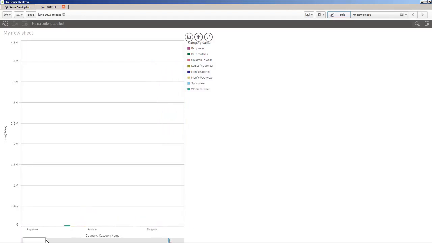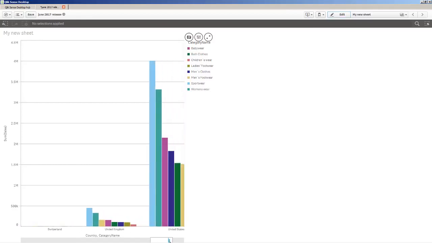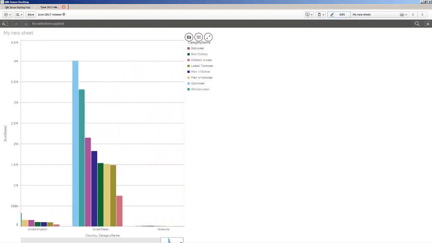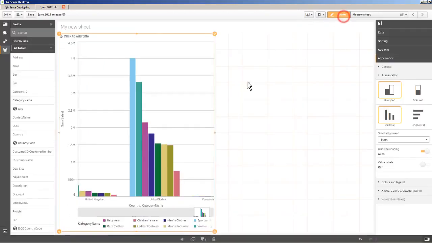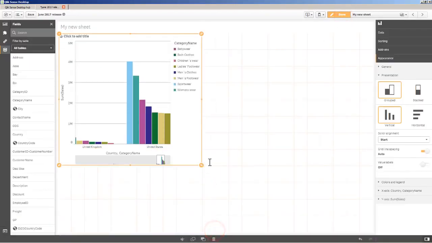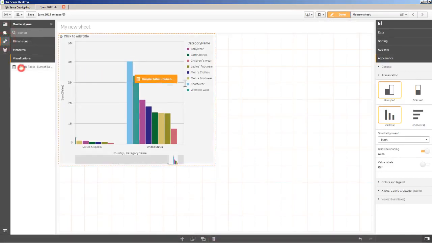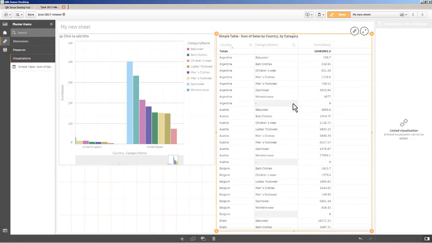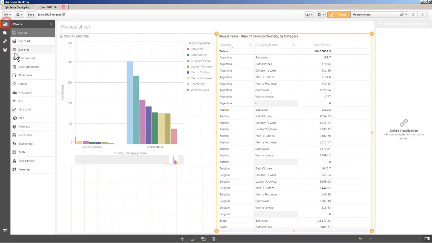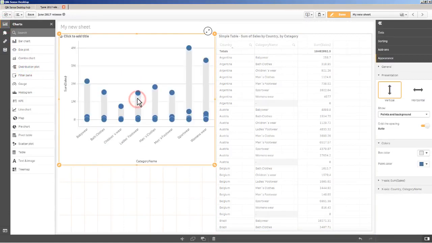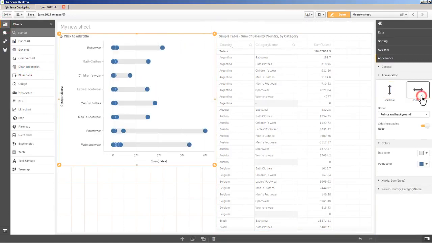In this particular example, it's not entirely visually appealing, nor can you quickly jump to a particular decision based off of the data without having to scroll all the way to the right, let's say, to see these large bars. Okay, now I'm going to take the same data that we have here, and I have a table that represents the data as well, so you can see what I'm talking about. Then I'm going to grab our distribution plot, and I'm going to convert this bar chart to a distribution plot. And then I'm going to change it to horizontal.